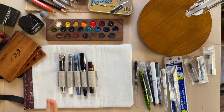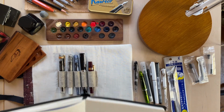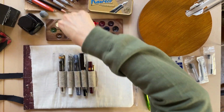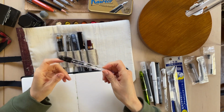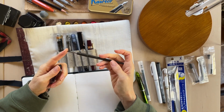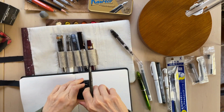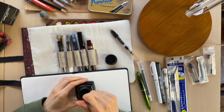All right, let me entertain you. I'm going to go to a blank page here, and I'll just show you the difference in the line width, and let's talk about how scattered I sound right now. So my first favorite finest pen is, well, this isn't the finest of the fine. The finest of the fine is this, I think it's called a Quill, and this is a dip pen. So when I want to get very, very fine lines, this is the one that I use, and I find it to be really satisfying and really fantastic.